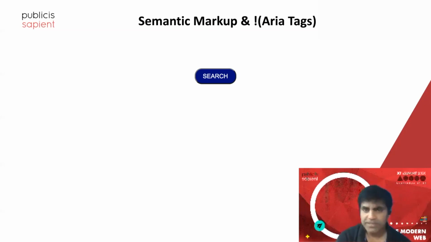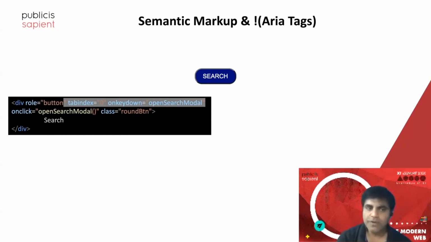Now, to achieve a simple search button, just to get much closer to the design that has been used for this, a person would end up using a div tag, for example. Now, to make the accessibility tree understand it like a button, we add an additional ARIA attribute called role equal to button. Now, when you start navigating using the keyboard alone, you realize that a div, being a presentation or generic object, does not get focus. So you end up adding a tabindex on top of it.